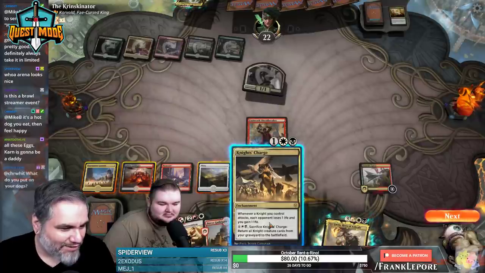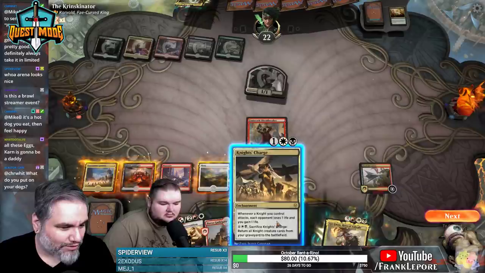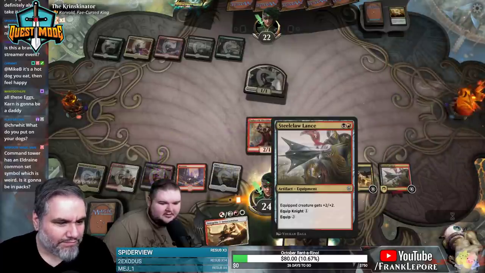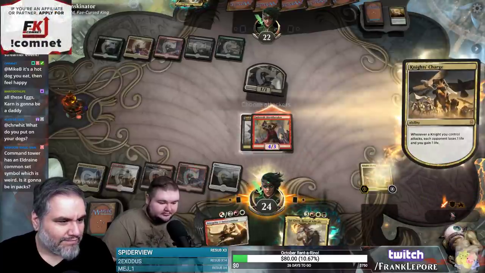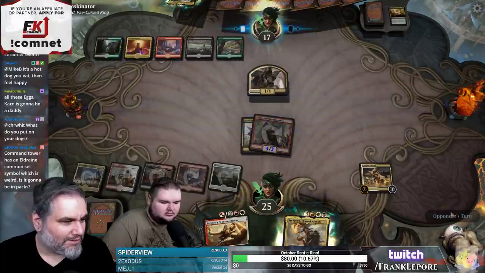Knight's Charge. Whenever a knight you control attacks, each opponent loses one and you gain one. Sacrifice it. Return all knight creature cards from your graveyard. Whoa. Don't forget about your commander, bro. Well, we can take six. We only have four, five. This deck does seem good.